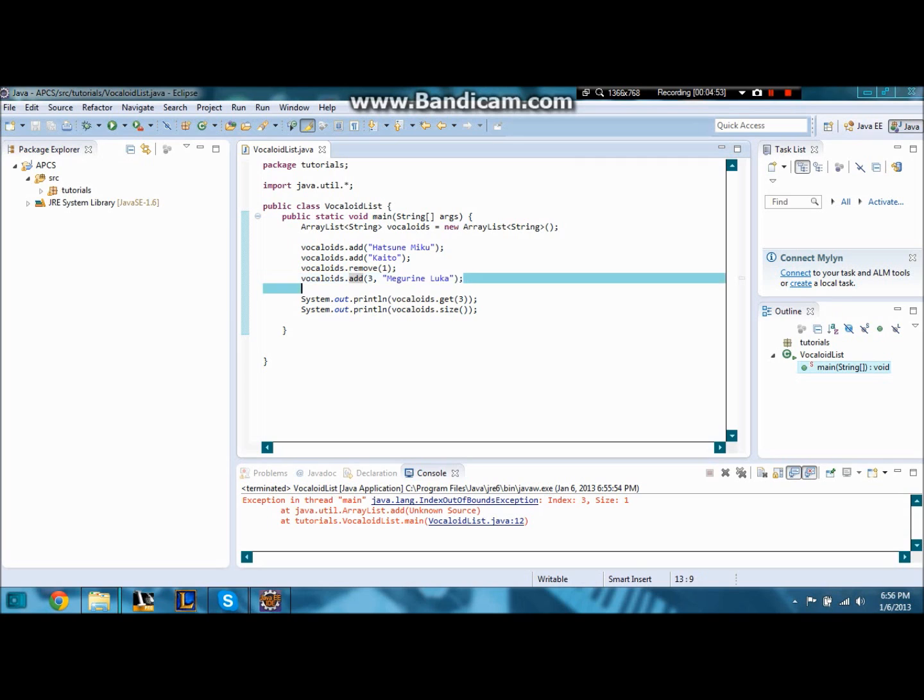So now I'm going to put Kaito back. Now if you want to change an element, there's a method called set. And so right now I want to change Kaito to something else.